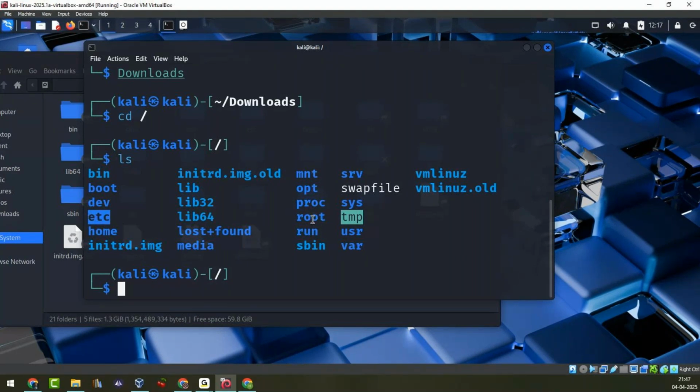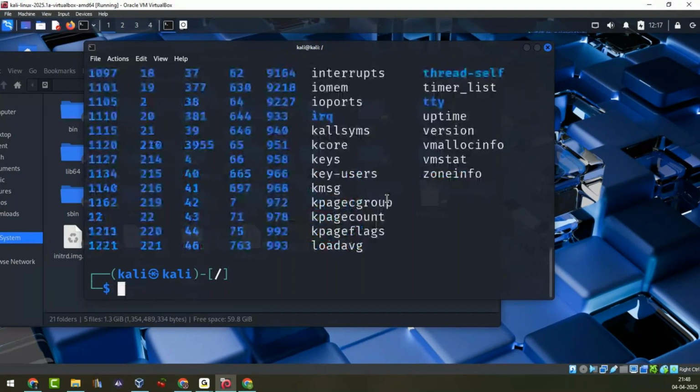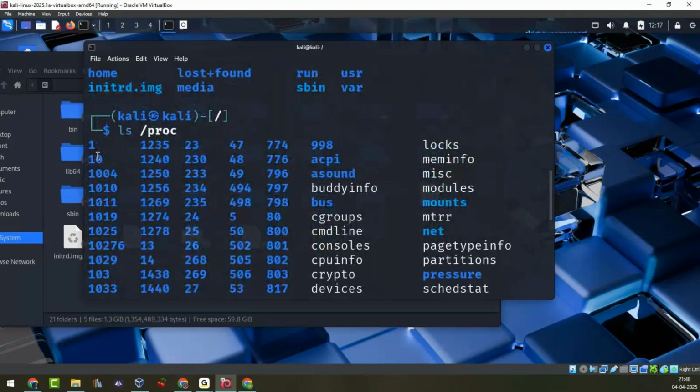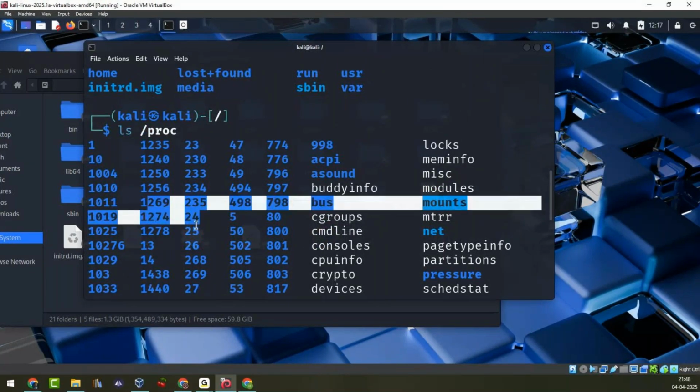And proc will have all the process related information. All the processes which are running here will have process IDs, and those will be stored as files inside this proc folder. For example, if I list /proc, it will show all these process IDs. Each one is a process, and all the information about it is stored in its respective folder.